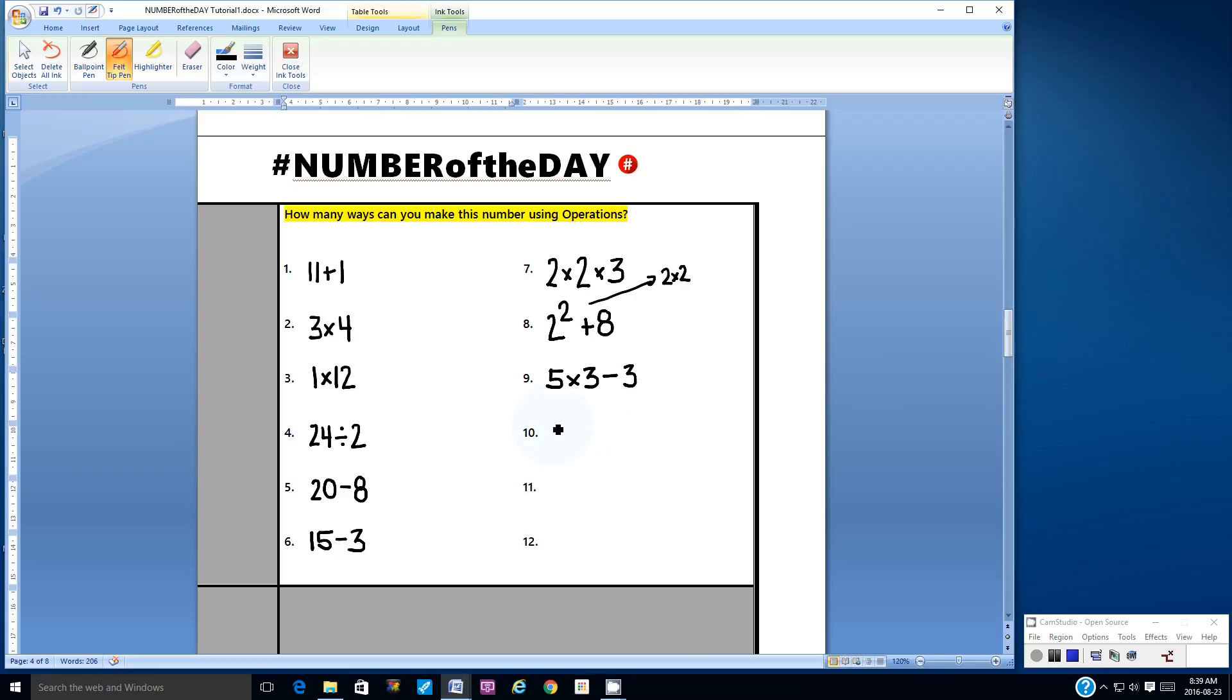Okay. Alright, how about let's use some brackets. Brackets. So what if I do something like 1 plus 1 plus 1. So the rules of BEDMAS state that I have to do brackets first. So whatever comes outside the bracket, I have to do this first. So let's do this in our head. 1 plus 1 plus 1 is 3. So what can I do to 3 to make it 12? What if I multiplied it by 4? Okay, I could use multiplication here. I could have used addition, whatever you like.